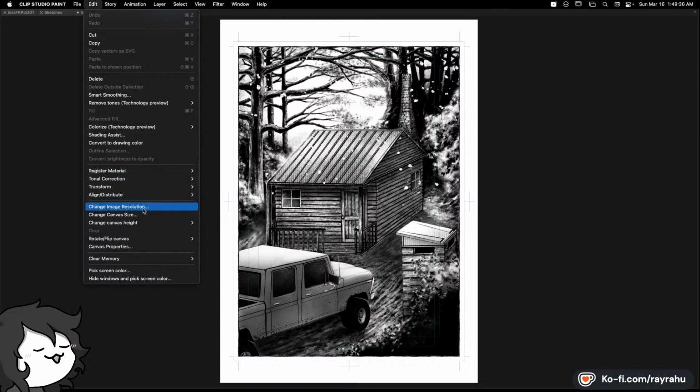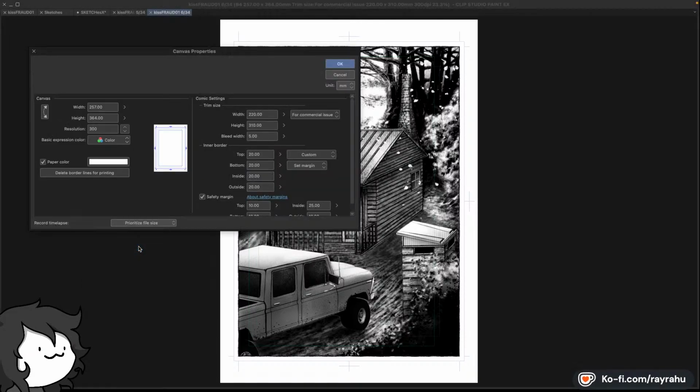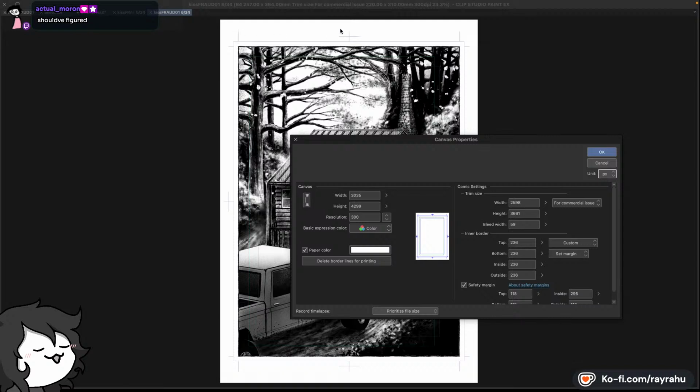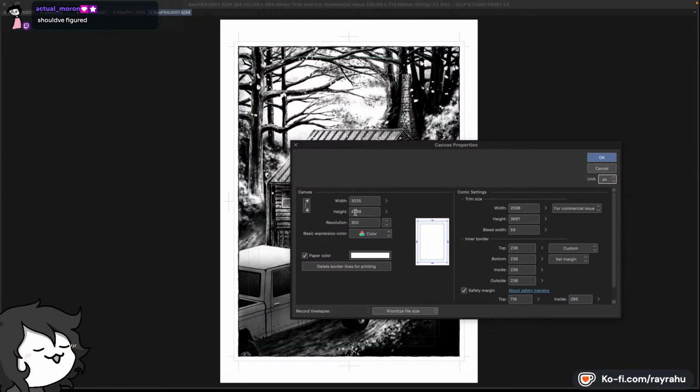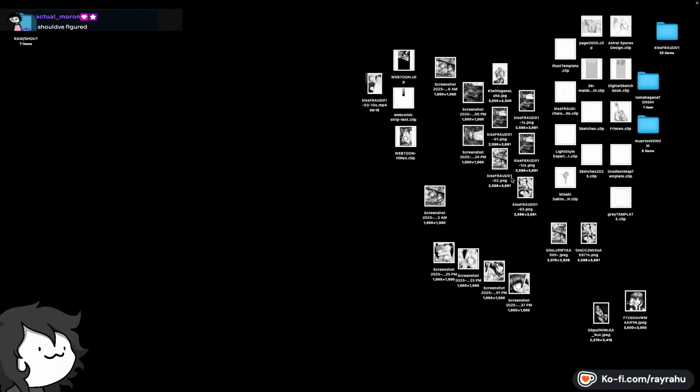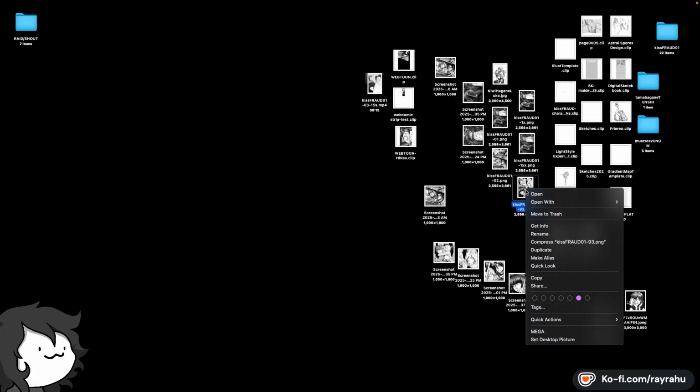Let me see what the canvas properties are. I have to translate this to pixels. So it's not exactly this, because the cropping will cut out all that white space that you see. It says 3000 by 4000, so wait, there's probably a way for me to check this by opening an image.